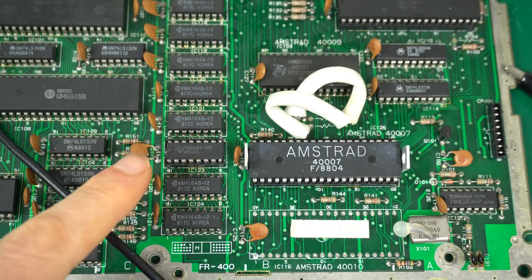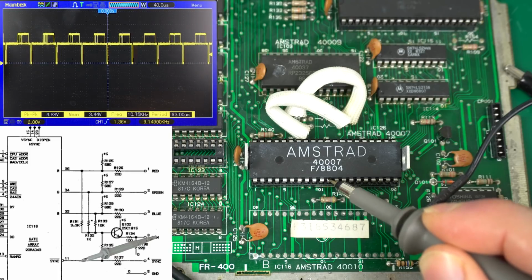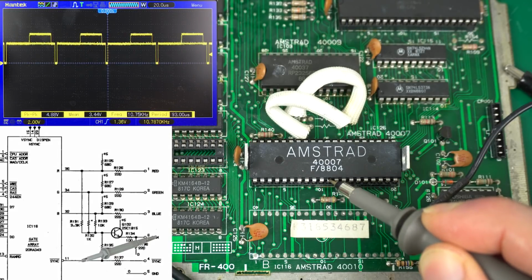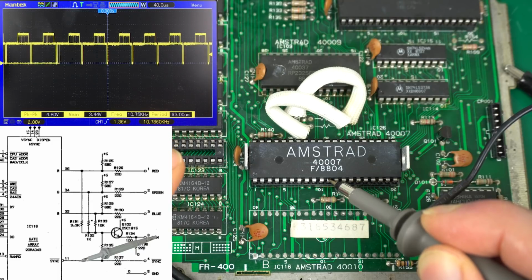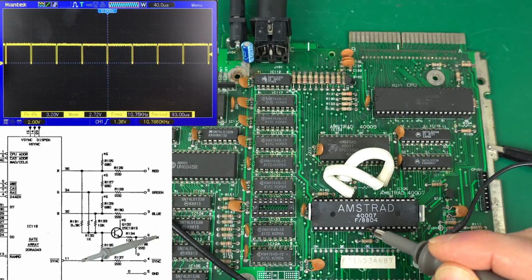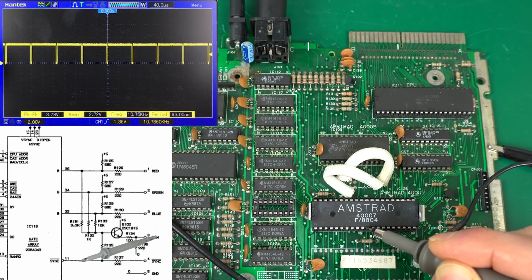So I'm going to remove this chip, and what do we get now? Oh, it's not exactly the same as before, but it's definitely very related. So why would this missing RAM chip affect the sync signal? That's quite a mystery. And to make it even more of a mystery, or maybe to give us a clue, I don't know, if I plug in the video cable, even with the missing chip, the sync signal looks fine.